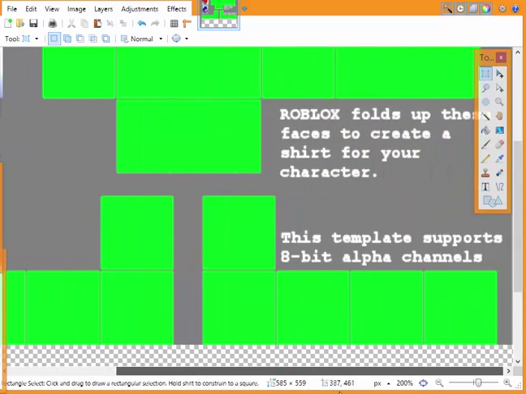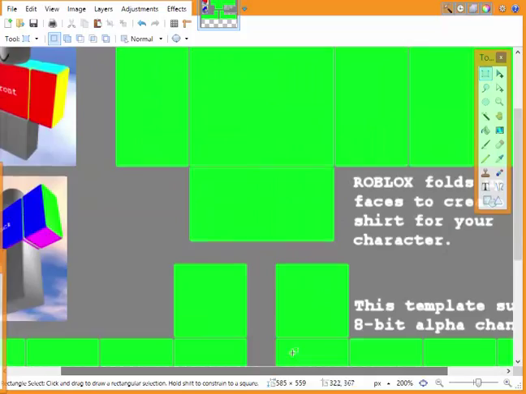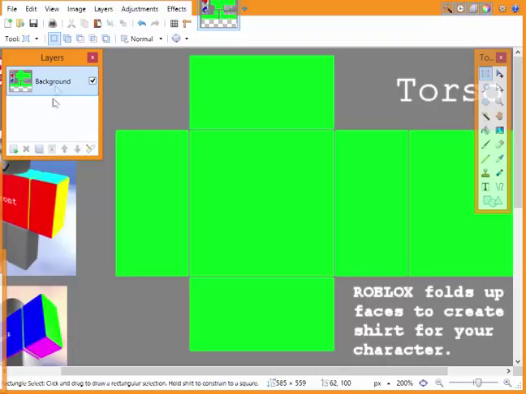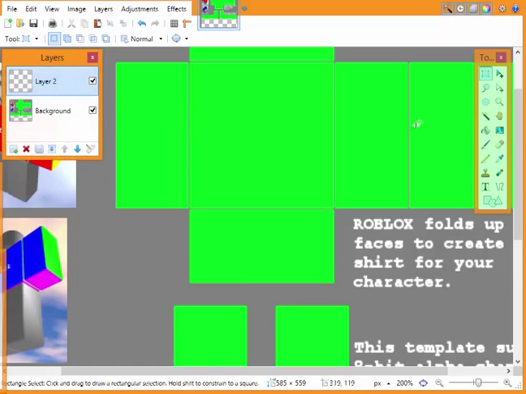So now that we've got the transparency issue and we got color, I'm not going to be adding any detail to this one, but I will do some shading just to let you guys know how to do it. So first of all, we got our background, number one. We're going to add a new layer right there. So we got our new layer, and make sure you've selected it.